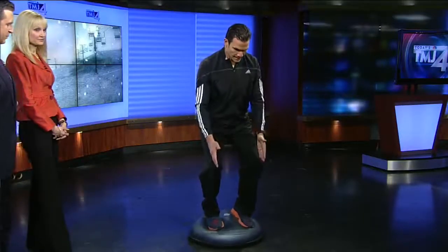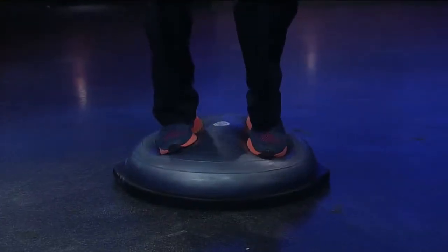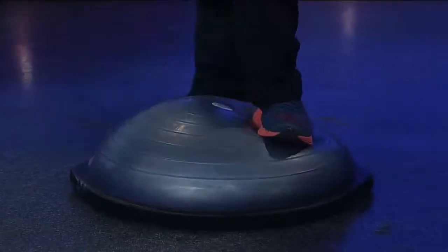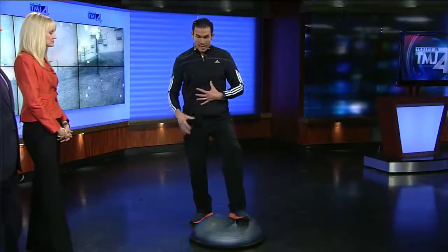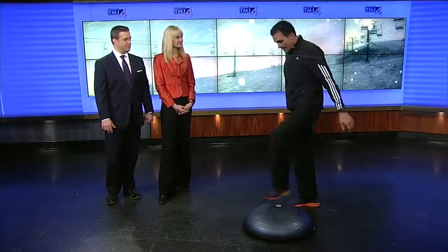Now, we're going to stand on it, which is going to require some mobility and some balance, which is good for skiing, especially downhill. And we're going to have those knees as parallel and straight as you can, because you're going to feel yourself going side to side, which means you have to correct. And by correcting, you're getting all these little muscle groups that you normally would never use. Muscles you don't know you have. Exactly. And you're doing a little bit of a squat too, a little bit of a bend. I'm holding it there for about 30 to 60 seconds. You're going to feel your core tighten up. You're going to feel your hips, your quads on fire the first couple times that you do it, but that's good.